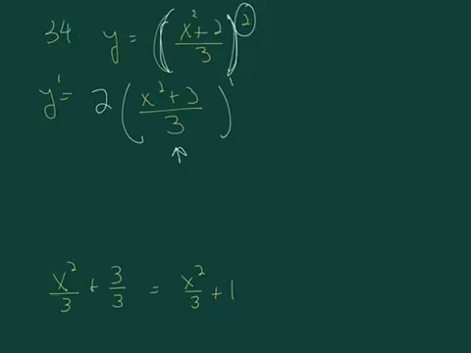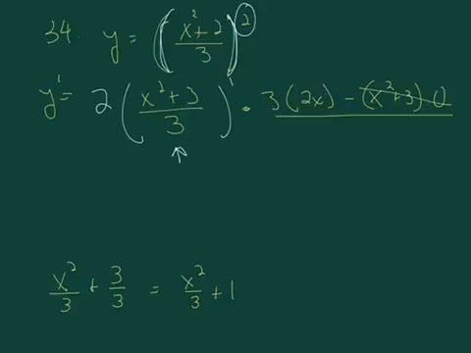But since I've already said I'm going to use the quotient rule, let me continue with that. So it's just going to be low d high, which would be 2x, minus high d low. Now the derivative of the low, the derivative of the denominator, is just 0. So that whole part drops out, over the square of what's below, which will be 9. If we want to simplify this, we get 2 times (x squared plus 3) over 3 times 6x over 9, which you could definitely simplify further, but you get the idea.